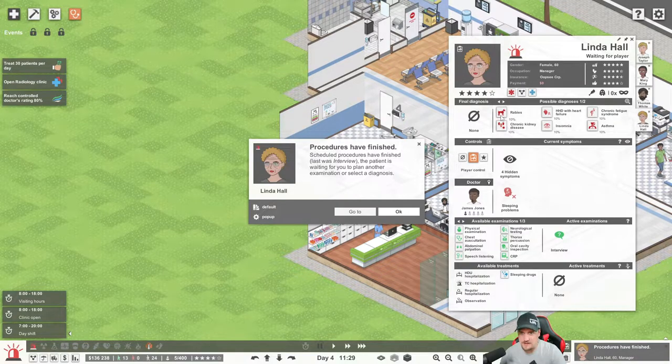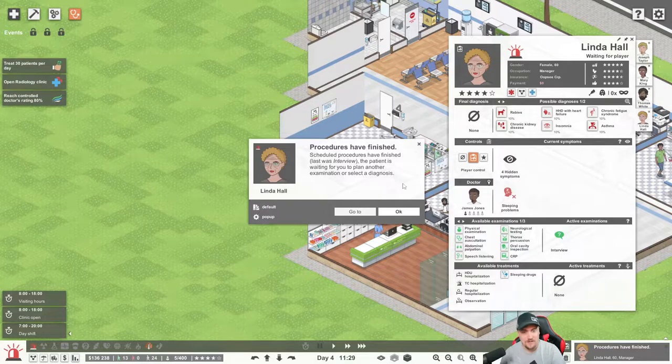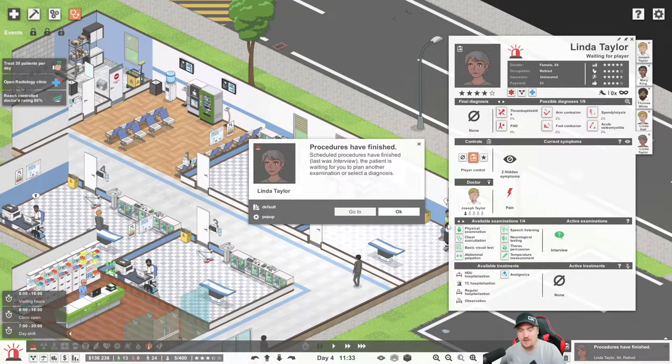Ooh, rabies. Well, I know you don't have rabies, but as much as I want, I really want that $1,955. That's a lot of money. All right, let's do a physical examination. Let's try to eliminate this down a little bit. Heart failure. I hope you're not here if you have heart failure. I have nothing to save your life. Linda, another one. All three. Oh, not very much. Okay, physical examination on the table.